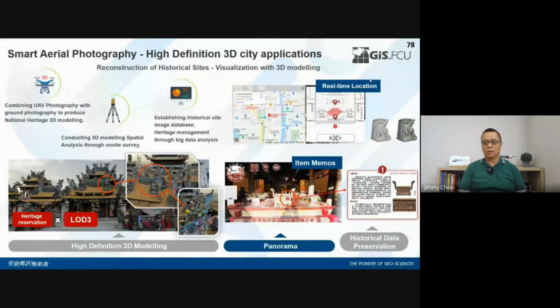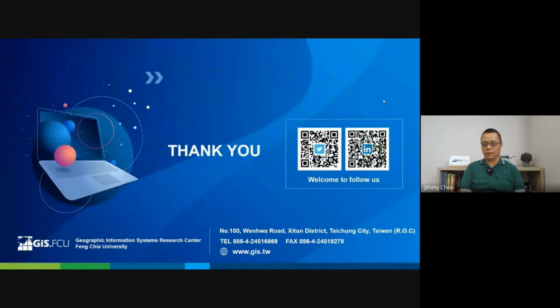Not only that, even for heritage preservation, we can use UAV and handheld LiDAR to create good 3D monitoring. Tourists don't need to go to the temple, but can enjoy the inside of the temple. And also to check and monitor lots of things. So not only monitoring natural disasters or the river, but also the building, also the heritage. We can do a lot of things just using these technologies.